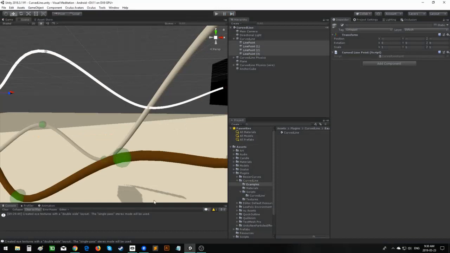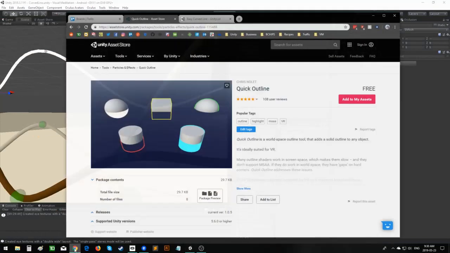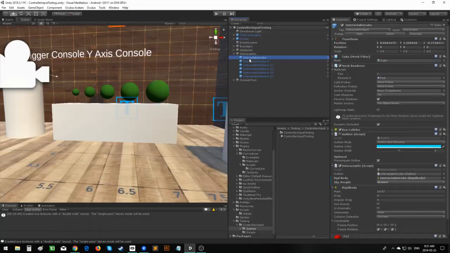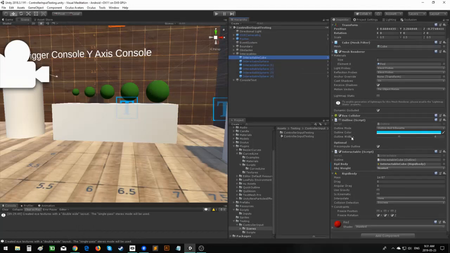For the other tool, I used Quick Outline, which is available on the Unity Asset Store. And this is really fantastic because it performs well and there's lots of options. You can customize the way that the objects are hidden and the way the outline appears. So to use this tool, you just have to attach this outline script.